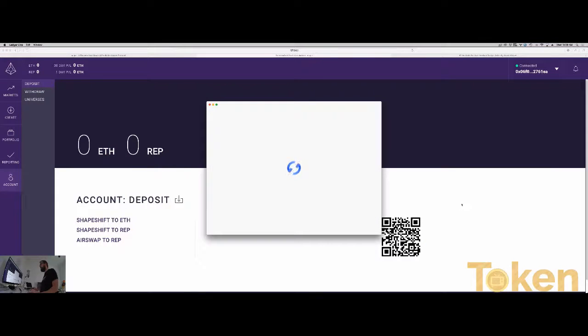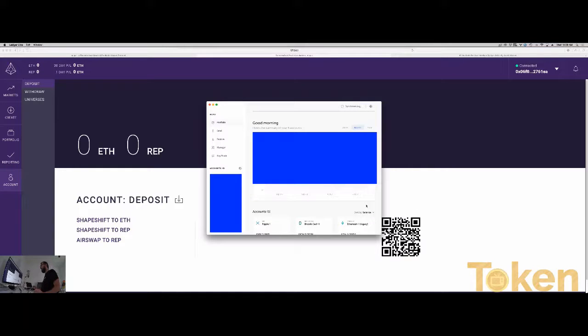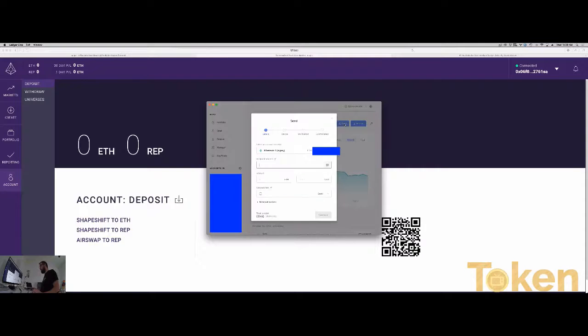Now I'm not going to send that much because I'm not actually going to place any bets, but I do want to have that information available so that I can show you what the next steps look like. So paste it in the address.